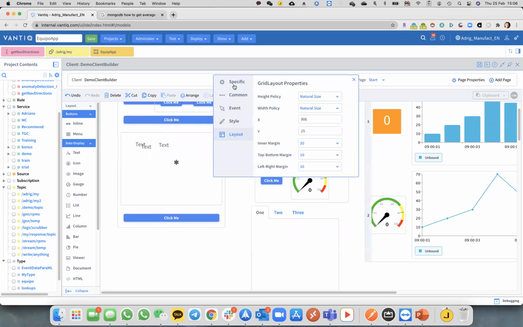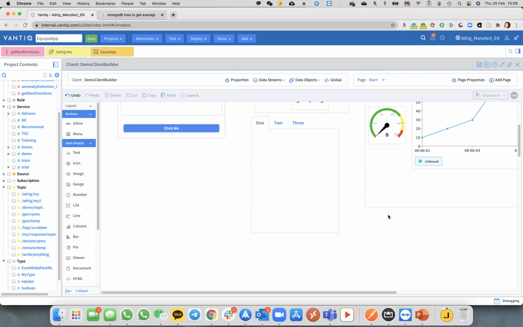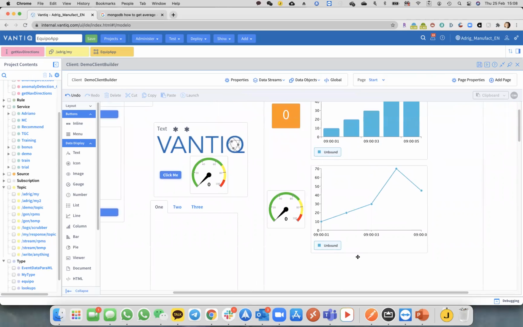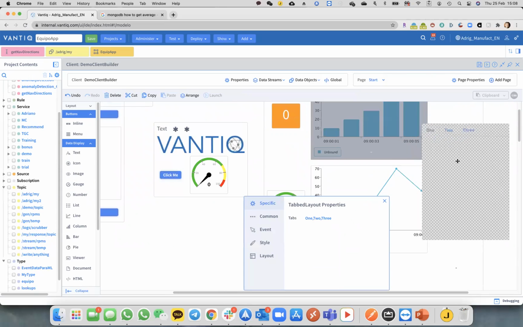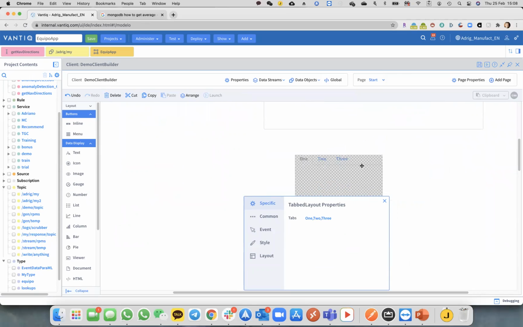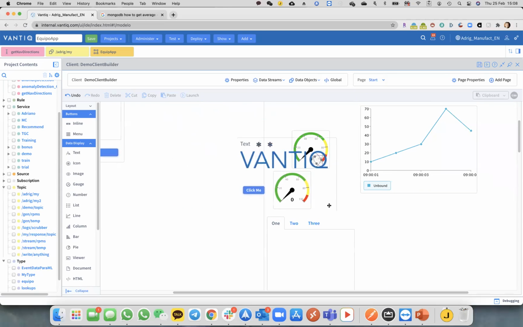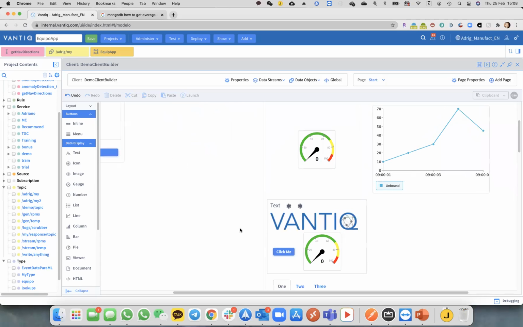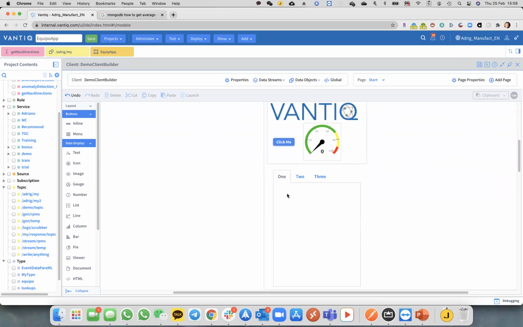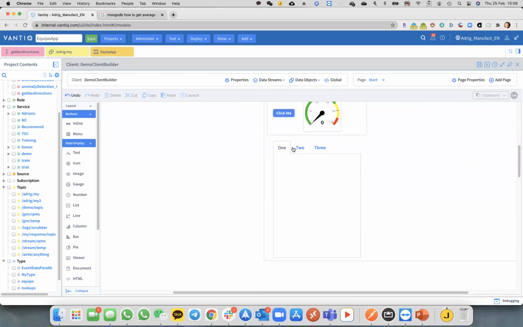If I wanted to make it bigger, it's here. It's actually 2x2. If I wanted 4x5, now it has more space for me to put things in. I could even put another layout inside the grid layout. I'm going to put it down here. All right. I'm going to put this other layout in here. Okay. And the last one that I want to show is the tab layout.